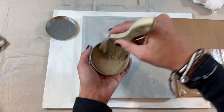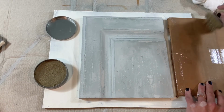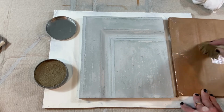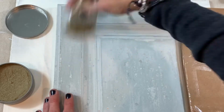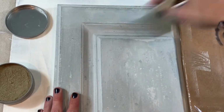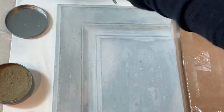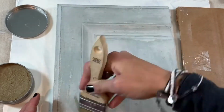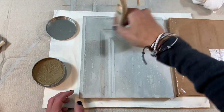We're just going to load it up. Make sure to always offload. You want to spread it around on the surface, offload a little bit more, and we're always moving our wrist. And I don't have a heavy hand right now, just light, getting a nice even application of the wax on here.